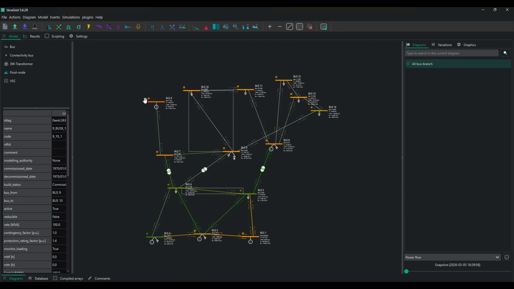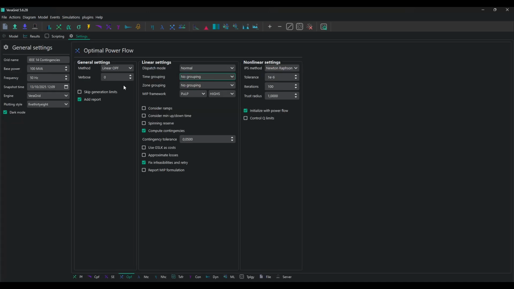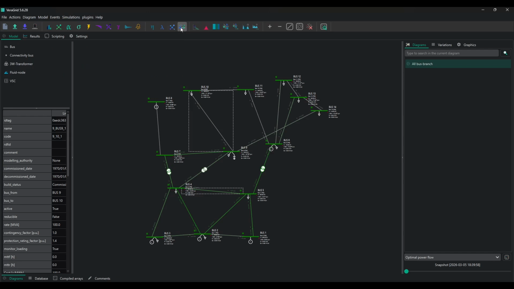Now that everything is set up, let's run the contingencies. First, we'll run based on the existing dispatch present in the model. As we can see when we check the branch loading in the results, some of the branches are overloaded. One thing that we can do to rectify this is to use the OPF as the base dispatch for this simulation. So if we go back to our settings and make sure that we're running our linear OPF with contingencies, we can run that simulation. And simply by clicking on the button beside the OPF simulation button, we can use these results in our contingency analysis.